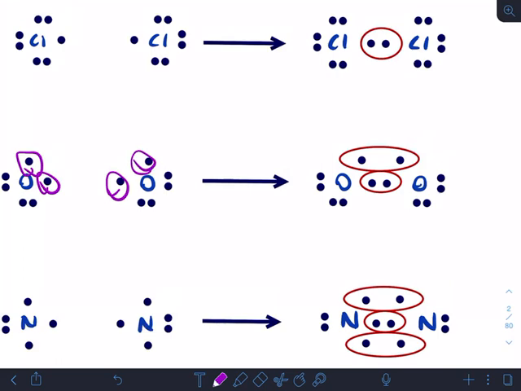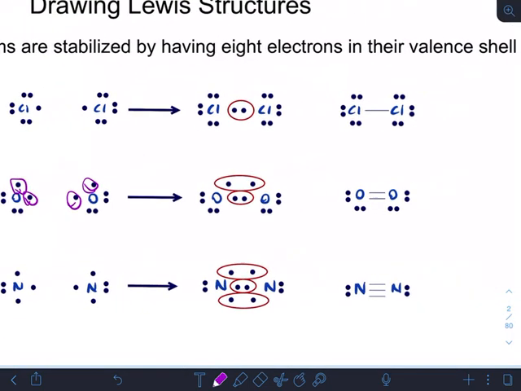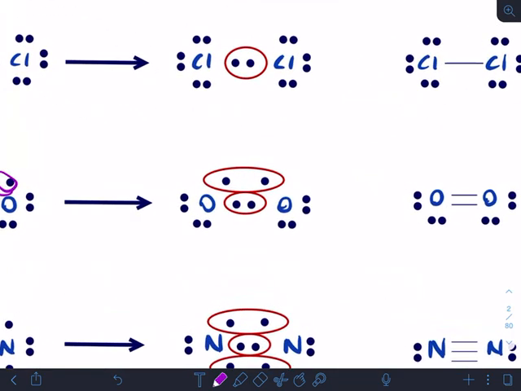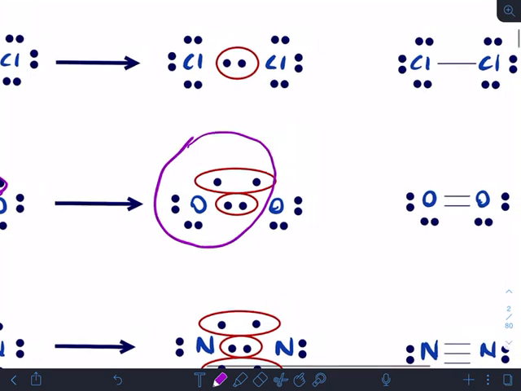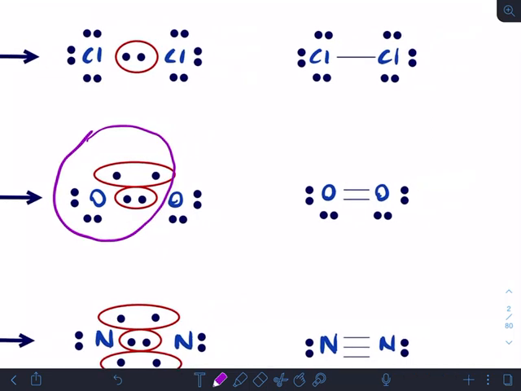So each one of these oxygens has some electrons to play with. Each one of the oxygens by itself has 6 electrons. But if they share those extra electrons, now each oxygen feels like it has a full 8 electrons. Right? It has access to 8 electrons, so it feels like it's full.